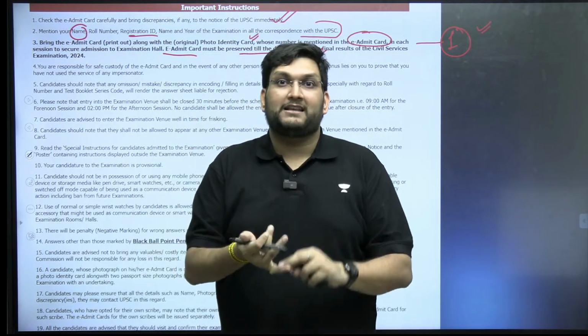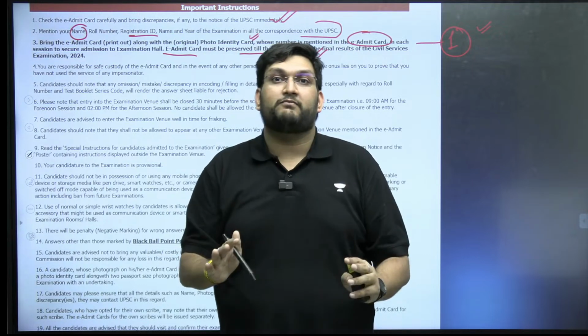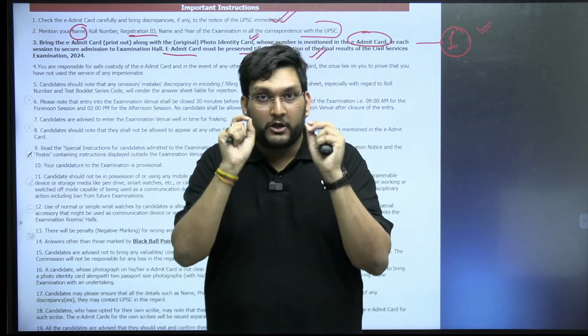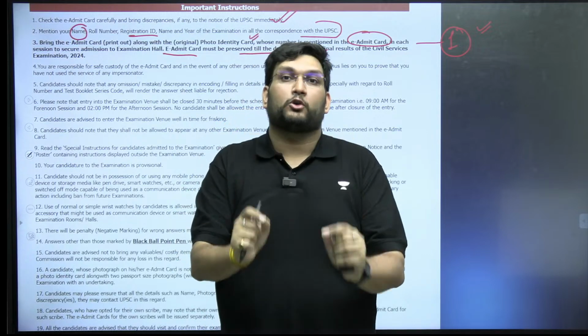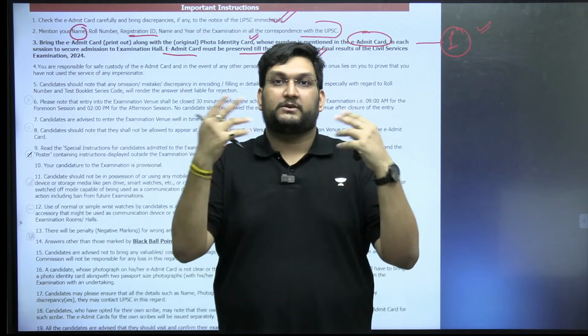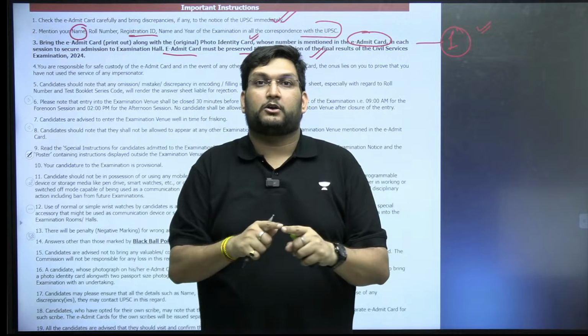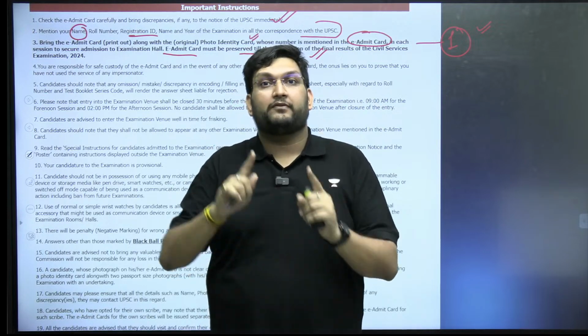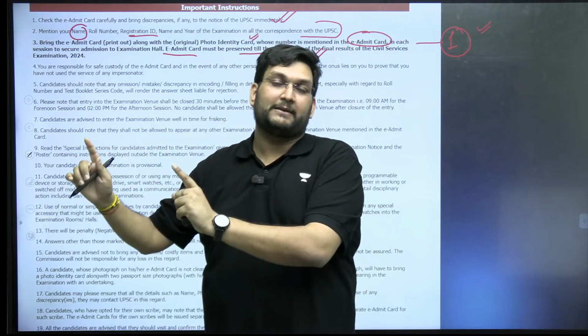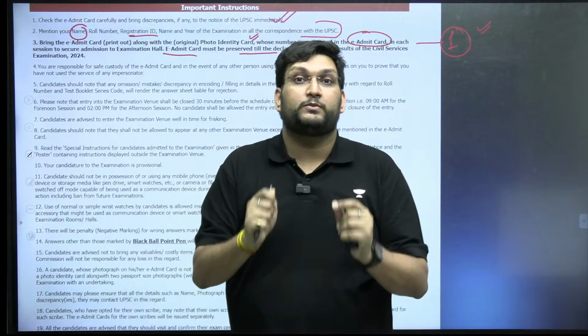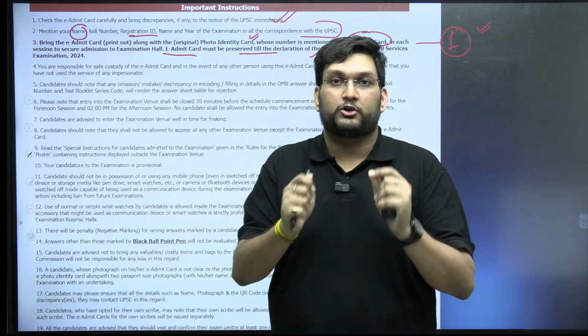If you've mentioned PAN, if you've mentioned voter ID, whatever you've mentioned, take it with you. It should be original. It should not be a photocopy. Because for Aadhaar, there is no concept of original. The colored printout of it is going to be enough. However, for PAN and for example voter ID, the original card needs to be taken. Please make sure you do that.